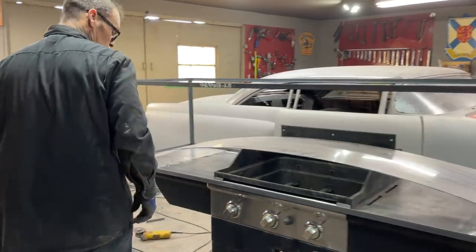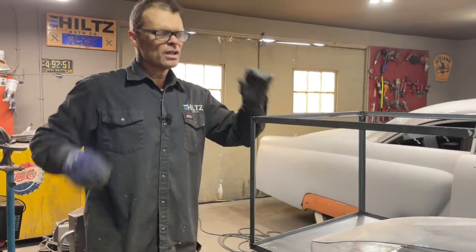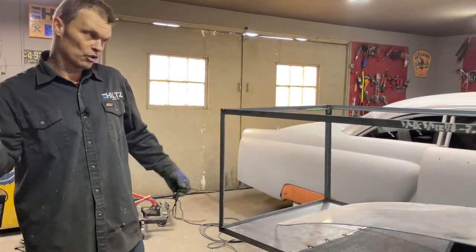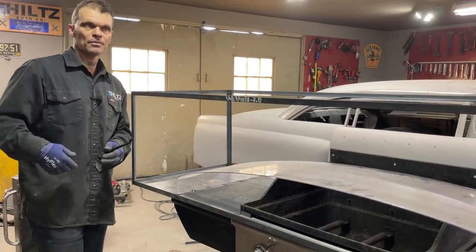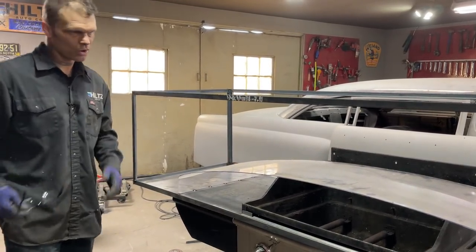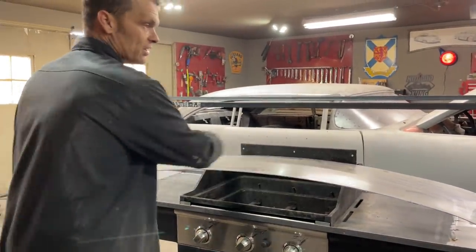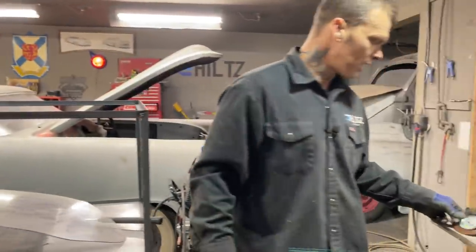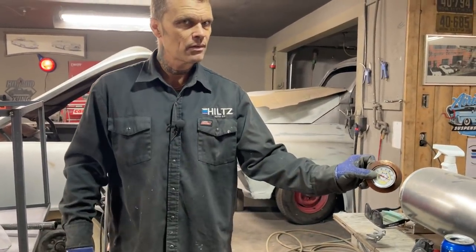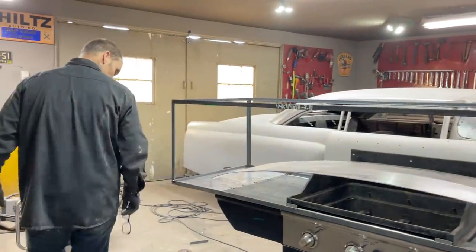I'm pretty sure I'm gonna have to put a couple fans in there somehow. What I'm thinking is, I'm not sure if it'll work or not, the fans that you can put on top of your stove, so when the heat comes, the fans turn. I only got three burners here, and I want that heat displaced in the whole thing at one temperature. This will be a hole cut in the piece of plywood on the top, then I'll know the temperature. And like I said, I'm going to go 250 for 2 hours.